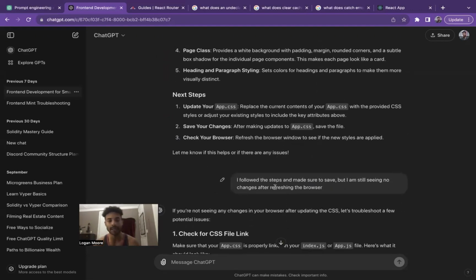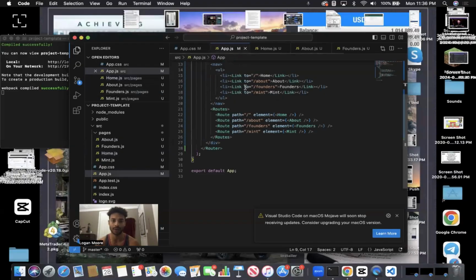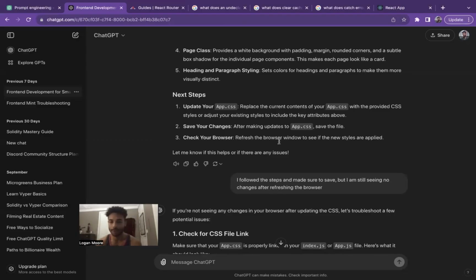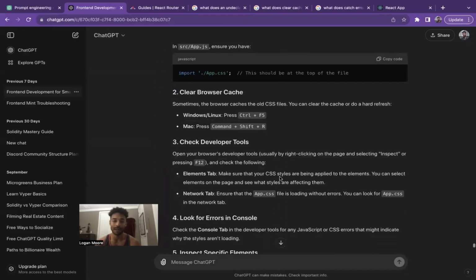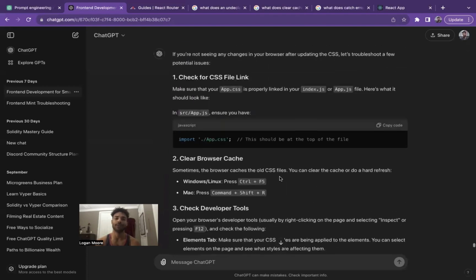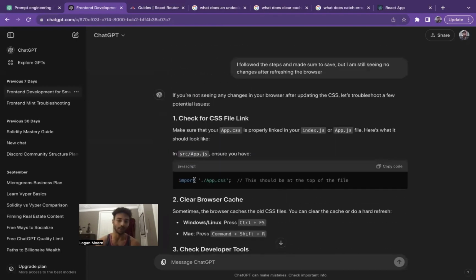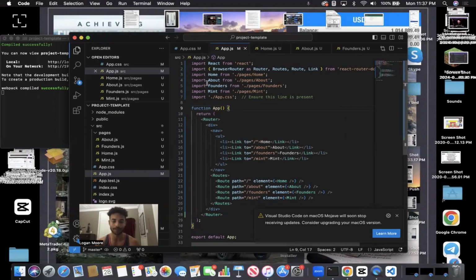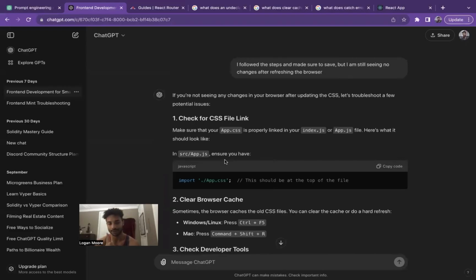The change that I needed to make was over here in the app.js file, and it was to include the import of the app.css file, pretty much just allowing the interface to make the adjustments that we had outlined in that file itself for the aesthetic visuals of each of the pages. So a simple fix, even though there was a good amount of information to read through here, the main fix was, again, just making sure that this was included at the top of the file, at least in the top portion, because obviously we didn't put it at the very top. Nonetheless, though, it did give us that as the first thing to check.